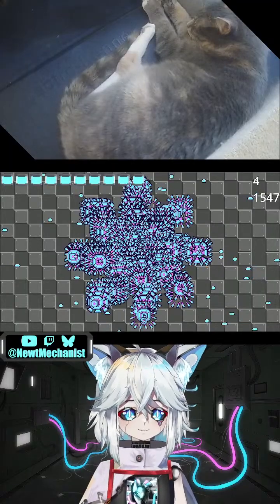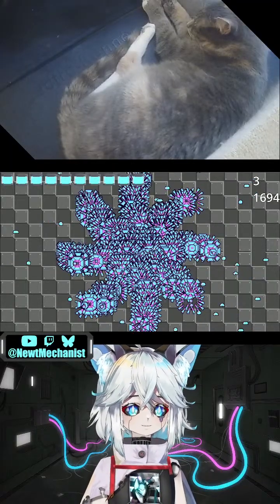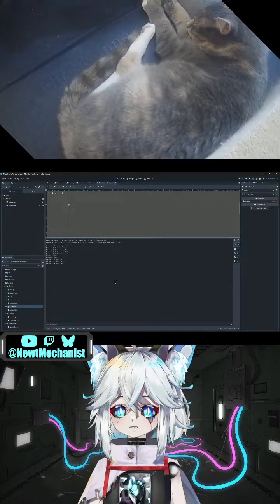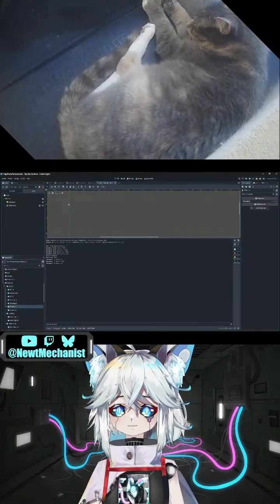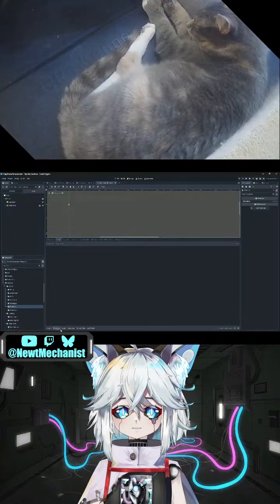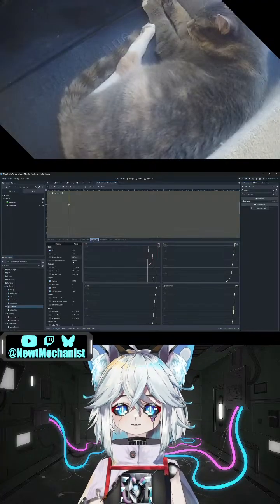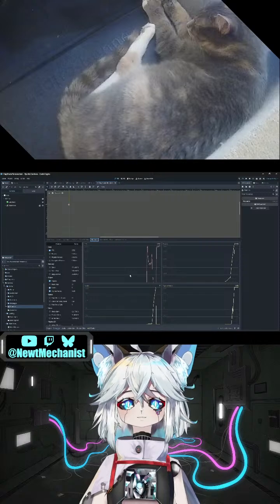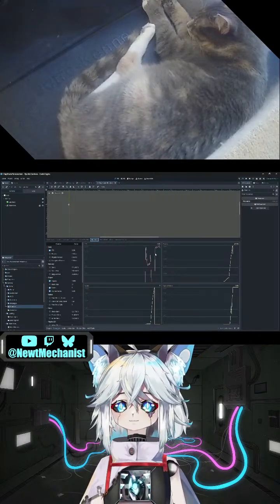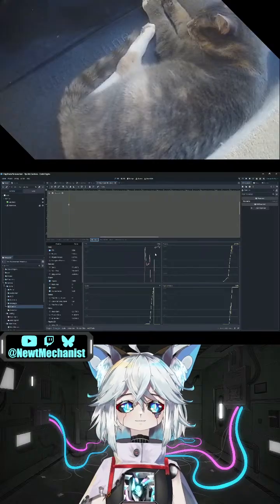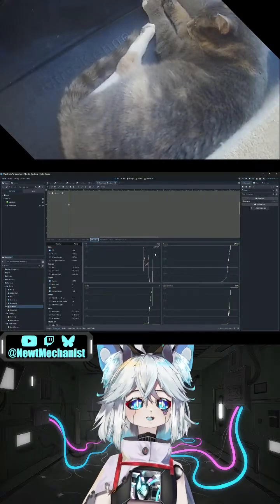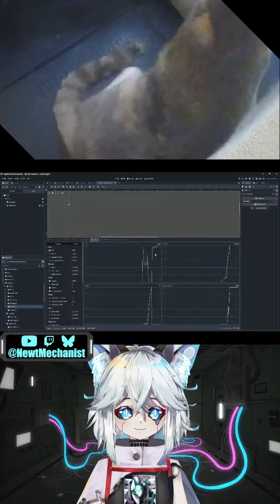So, could be worse. Escape out, check the values. Still at the same kind of problem threshold. Check our monitors. We are still creating excess objects.